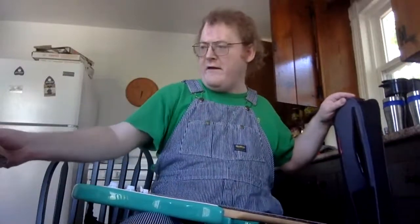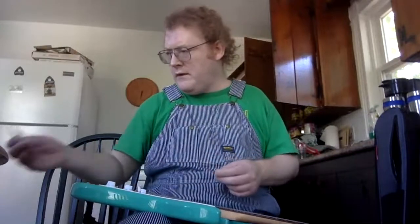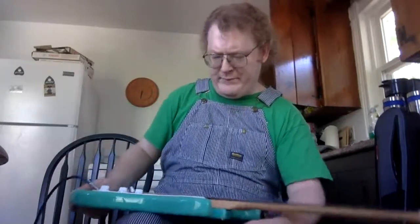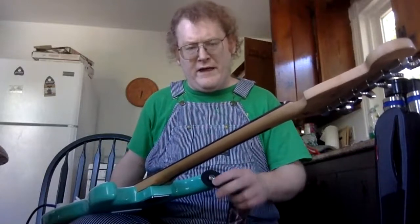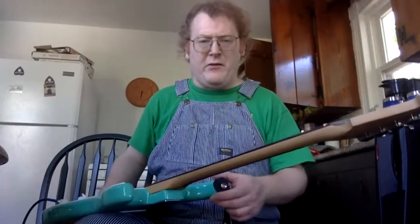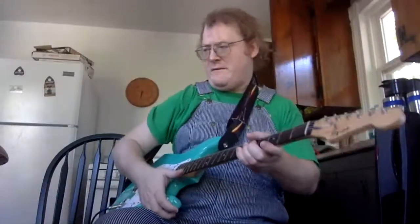I tuned this guitar last night, so I think it should be basically in tune, but I'll double check. I also have an Epiphone Les Paul Special, I think it's a Special 2, not a Special 1. The button that holds the strap in for the Epiphone came out, and I think the actual hole it goes into is stripped. I'll probably have to go to Guitar Center and get that fixed, but they're closed right now, so I'm using this for the time being, even though I use this sometimes anyways.